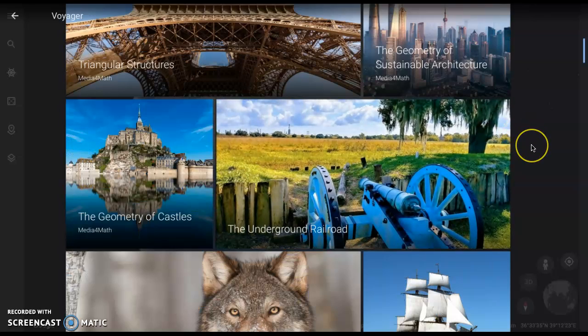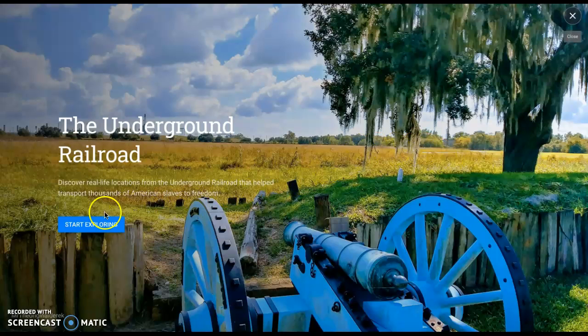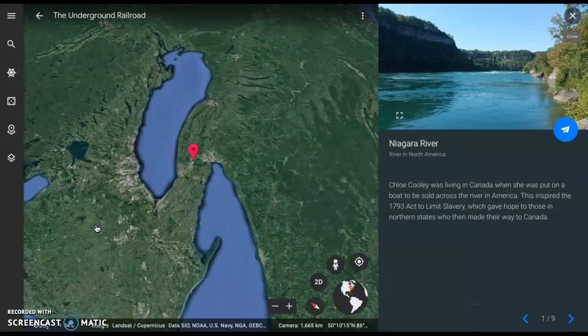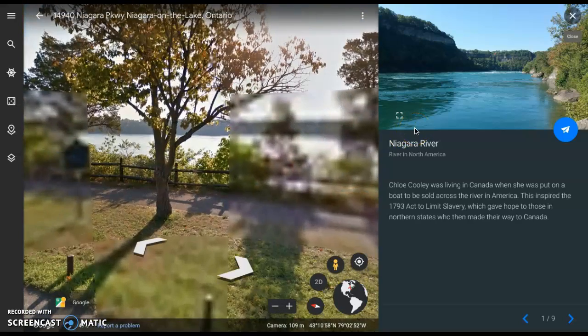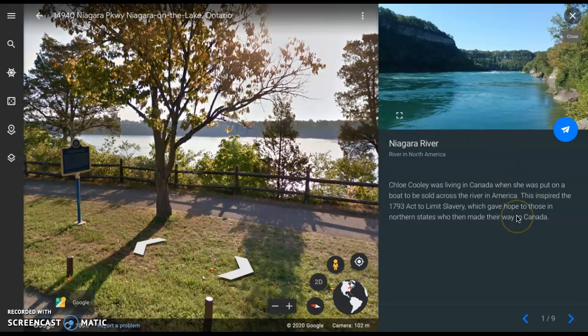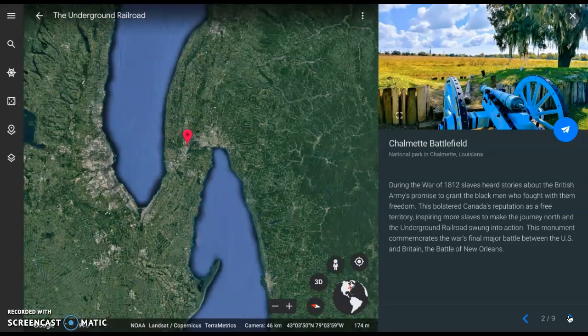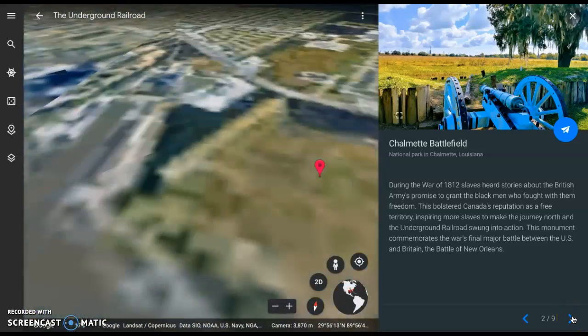We can see different educational topics. So for instance, if students wanted to discover important places on the Underground Railroad through Google Earth, they can begin exploring through presentations and projects created by Google Earth users. And students can see, for instance, how the crossing of the Niagara River was an important gateway for freed slaves and escaped slaves to find their way to freedom. We can explore battles that were key to the introduction of the Underground Railroad, the establishment of sanctuary areas for slaves.